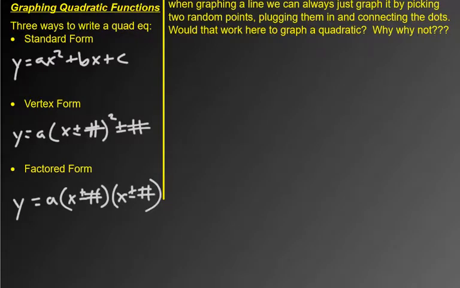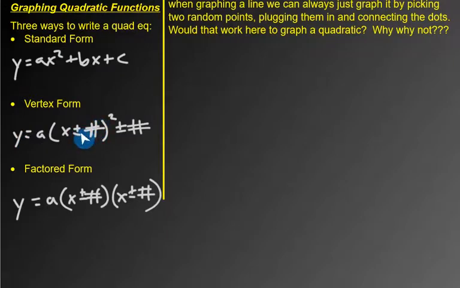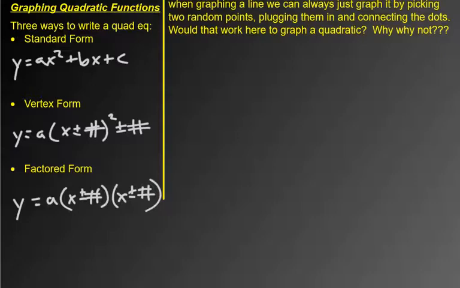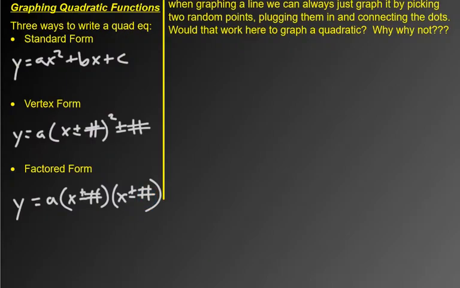These are the three different ways we write quadratics. You're probably used to standard form, but it actually ends up being the least useful one. Vertex form is by far the easiest to graph because it's literally just function transformations — the inside gives your left-right shift, adding a number goes left, subtracting goes right, and the outside number shifts up and down. The leading coefficient a is your stretch factor. In factored form you can have different numbers like x plus 2 and x minus 3, plus a stretch factor in front.